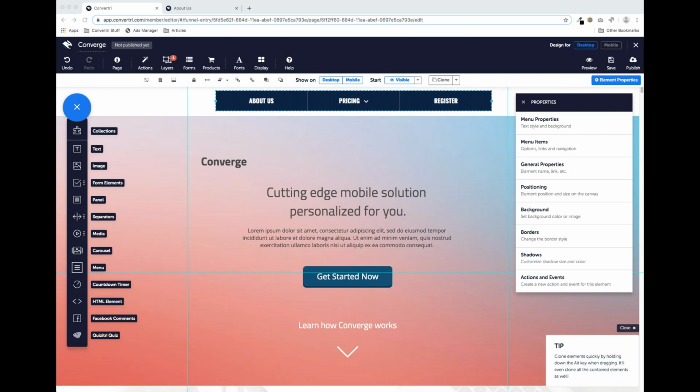Norman's asking, is it possible to have a hamburger menu on a desktop page? That's not something we currently support. It has come up a fair amount actually, so we probably will at some point, but it's not a feature we've got in there at the moment. You can, of course, if you want a hamburger menu on desktop, make that with layers and hidden elements, like people used to do before the menu element was available.